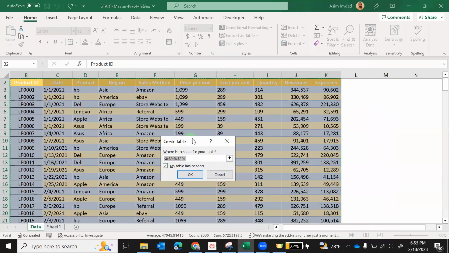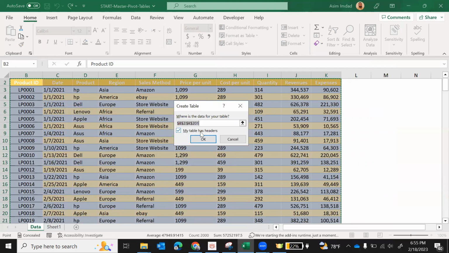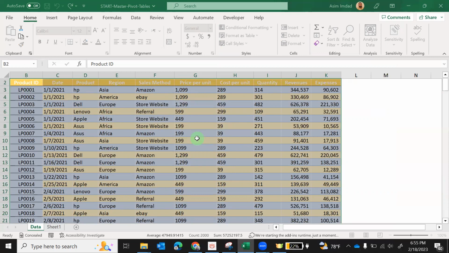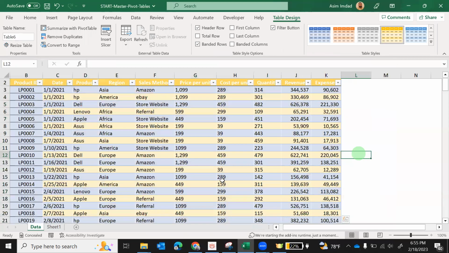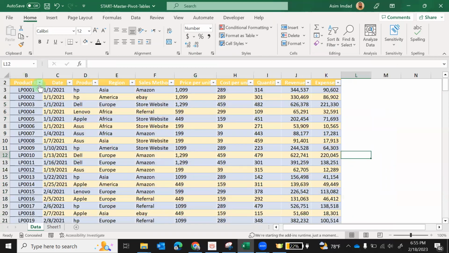This small window will appear here. Make sure my table has headers, because we have headings on the top, so the first row will be considered as headings. Press OK. Now you can see the table color has changed, and the drop arrows are there. So it means it has been converted into a table.